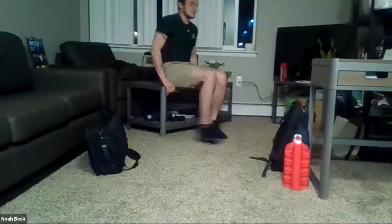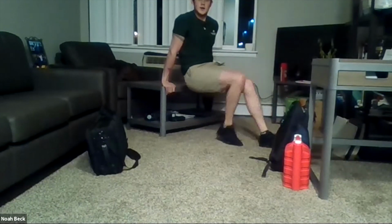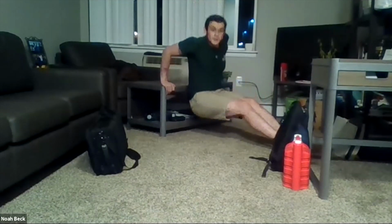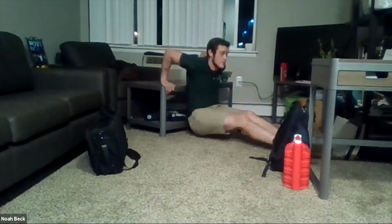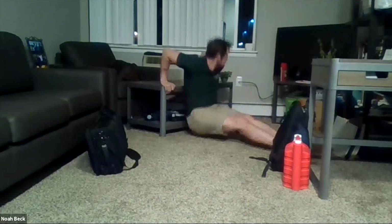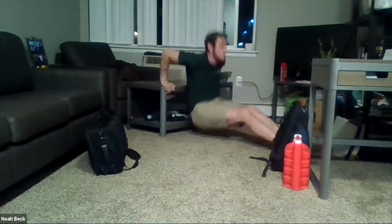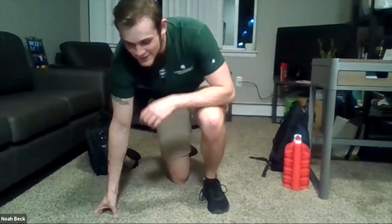We're gonna do 15 of these. Again, you can change how hard it is by moving where your legs are. So I'm gonna make it harder, and I'm gonna put my legs all the way out. I'm gonna pull my scapula down and back. I'm gonna go down, 90-degree angle between my forearms and my upper arms. We're gonna do 20 of these. All right, that was 15. That's fine. It's okay. All right.